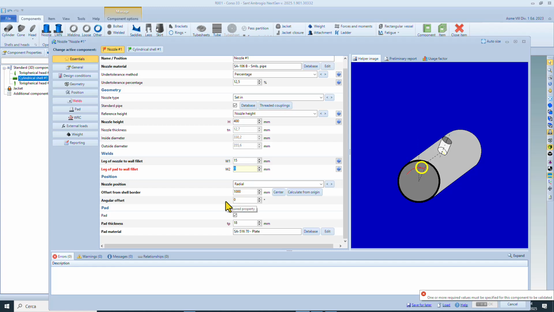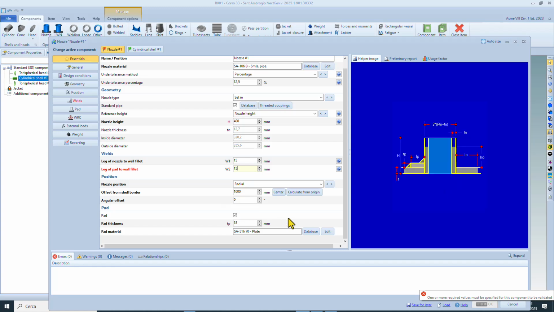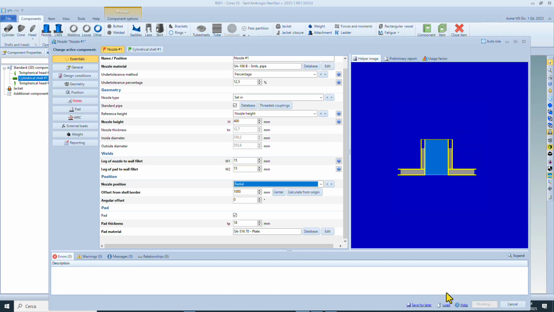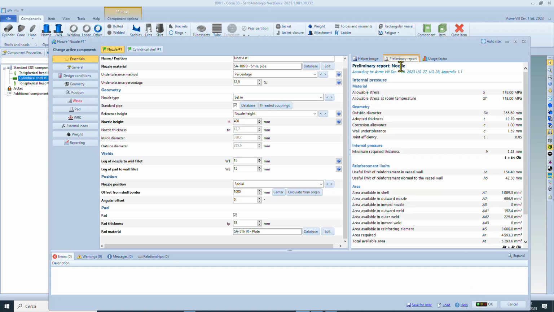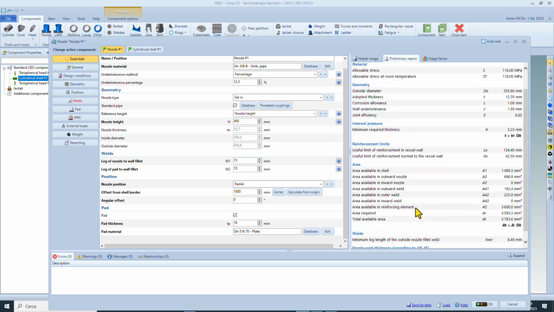We take also 15 millimeter for this characteristic, and then you see that the opening is reinforced. We look at the preliminary report and we see that the area required is 4,500 and something. Now the total available area is 5,700.